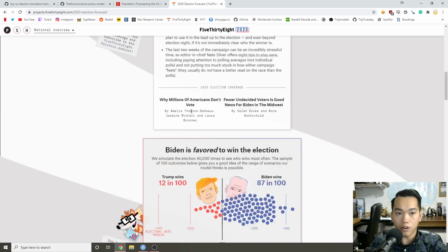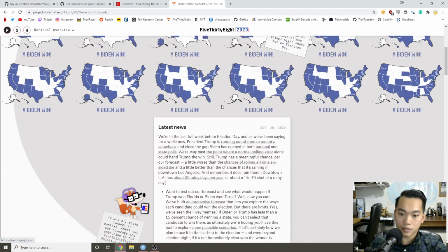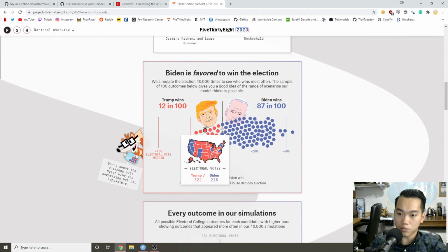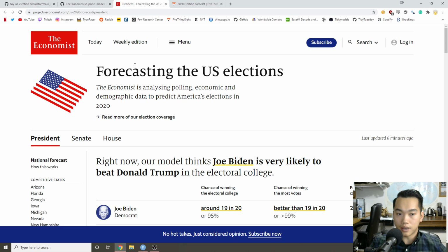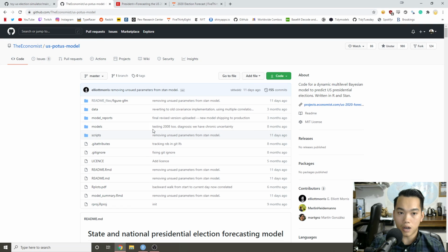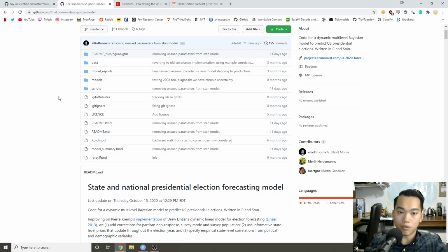I actually was following mostly 538's forecasts, which has a nice little page showing their own forecast for this presidential election. But what's really cool about The Economist is they have all of their models on their GitHub repo, so it's public information. I wanted to make a model from scratch in Stan and make some adjustments to what I thought the model should have done, specifically with how they address fatter tails and dealing with correlation between states. But I think that's a little out of the scope for this video, and it would take a decent amount of time, and I wanted to get a video about election modeling out before the election.